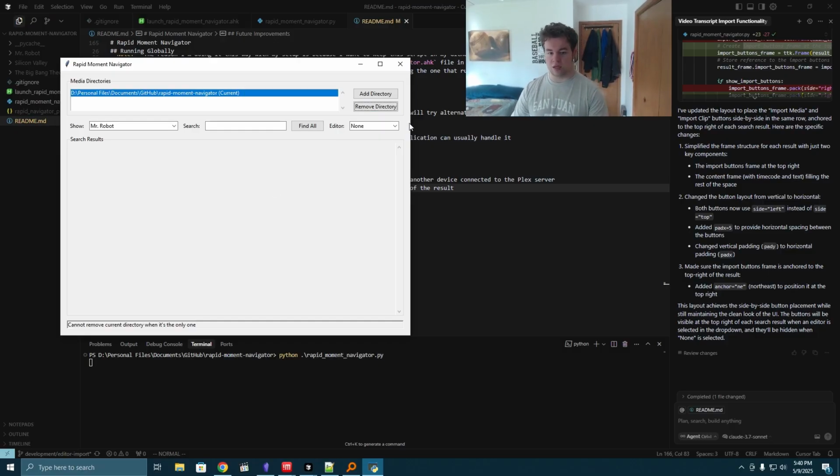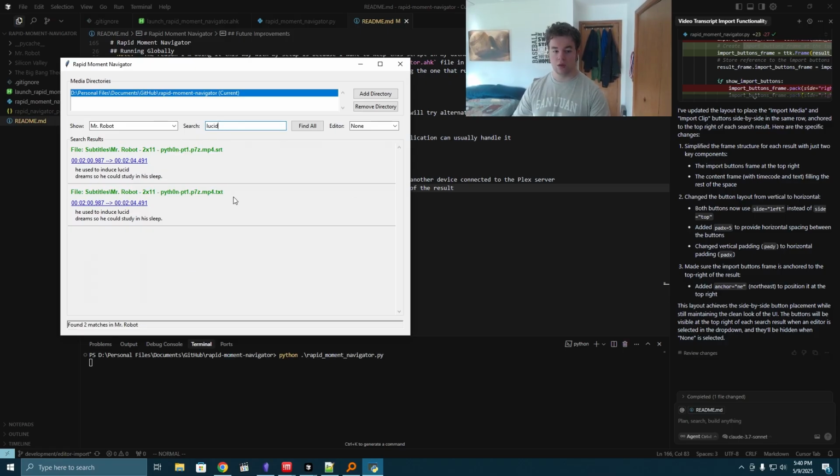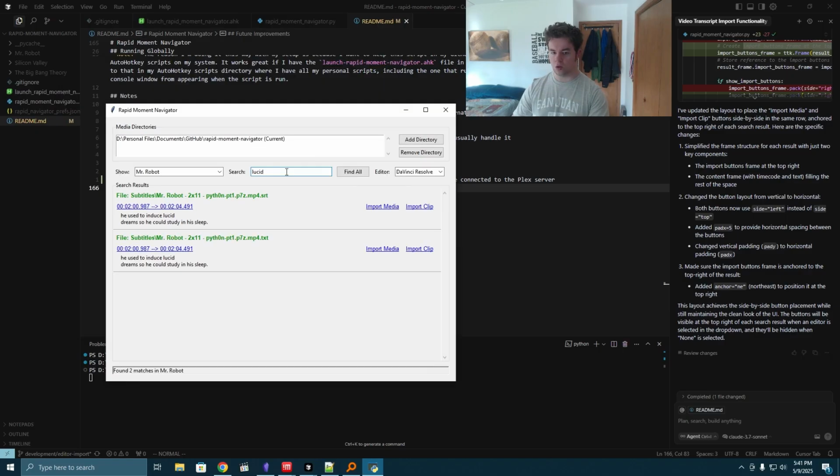Recently I've been trying to add a new feature where I can import clips directly into my video editor's timeline. Let's search, I don't know, the lucid dreaming part of this. So this functions like it normally does, but when I select an editor, what the heck is going on here? Some of the new features aren't working right now. Okay, that's interesting. I think I just discovered a new bug that actually wasn't there before. The vibe coding, I think, introduced this bug unintentionally.